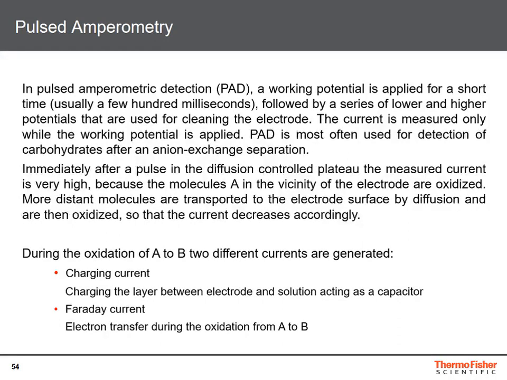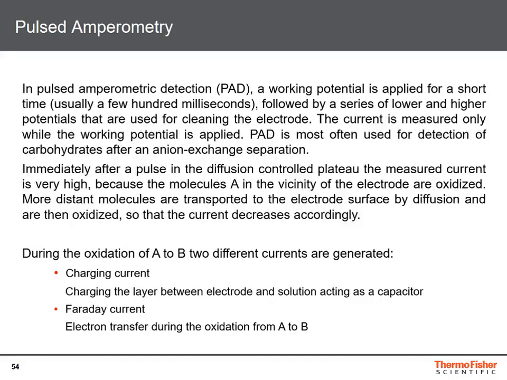Another variant of amperometry is pulse amperometry. The driving force for its development was a search for detection methods for carbohydrates. It was known for a long time that carbohydrates are electroactive. However, if I'm applying DC amperometry, the oxidation products are fouling the electrode. Based on the pioneering work of Professor Dennis Johnson, who at that time worked at the Iowa State University in the United States, pulse amperometry was introduced in 1983.